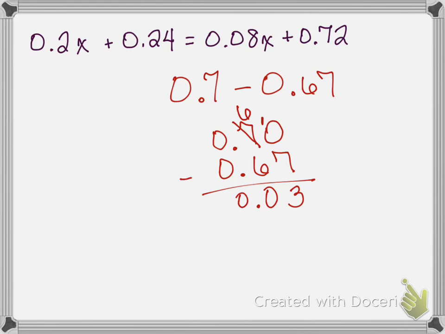Now, you only line up your decimal when you are adding or subtracting. When you're multiplying, you don't have to line up your decimal. So it's kind of like when you're adding and subtracting fractions, you've got to have an LCD. But when you multiply or divide fractions, you do not. When you are adding and subtracting decimals, you've got to line up that decimal. Okay? Yes, sir. Say that one more time. Do this one again?